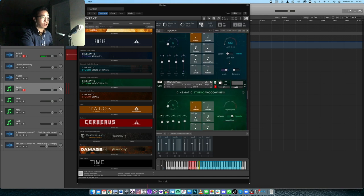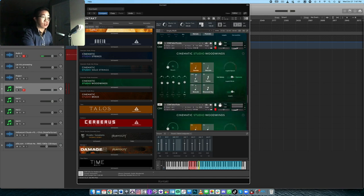All right, so let's move on to the woodwinds. This is the newest addition to the series so far. And there's actually been an update where the legato has been, I think, tweaked a little bit. There's an expressive version and a low latency version. So obviously less latency, right? The legato will be faster.